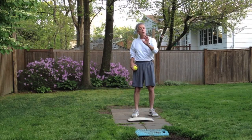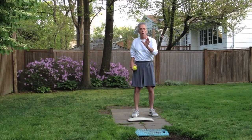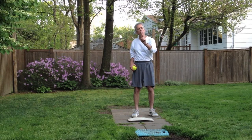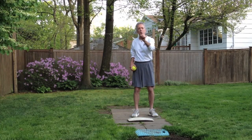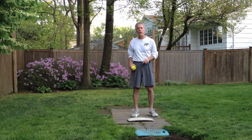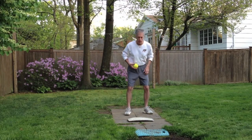Now before we get into this, I'm going to try to explain to you how you do this subtly, because an umpire may be a pain in the neck to you, but they're not stupid. So if your movements are exaggerated or not subtle, or you don't set your body up correctly as a catcher, you're not going to be able to. We're not really trying to fool the umpire — we're trying to persuade the umpire to see the ball where we want the umpire to see the ball. I'll give you a quick example before I bring my catcher in here.